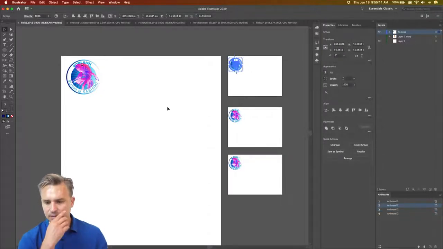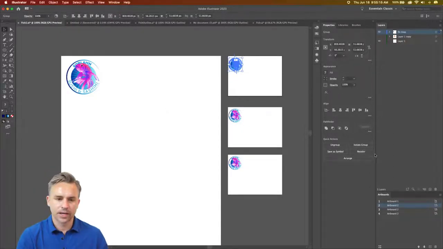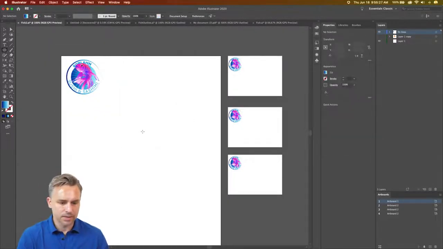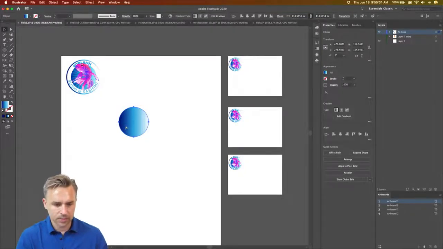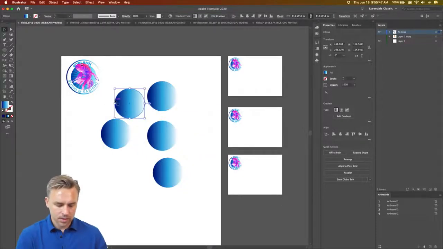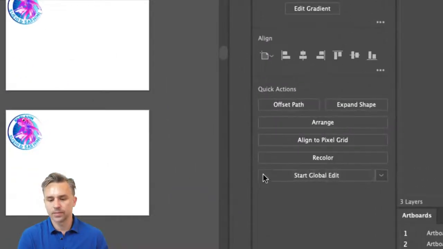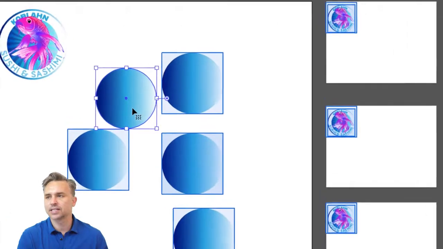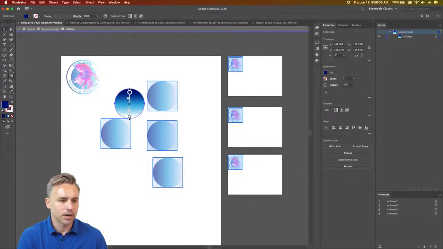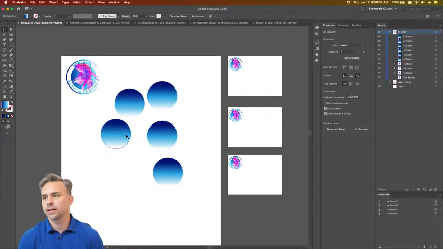But you can come over here and save this as a symbol off to the side. So that's typically what I will do. I'll start doing that, save as symbol, and then use it in multiple places. Let me draw out one more thing. Let me take this, let me duplicate it. There it is. So basically I made a bunch of shapes. I wanted to show you this. Off to the side, there's something called Start Global Edit. If you hit that, it will recognize that shape everywhere it is. You make a change to that shape, it's gonna change it everywhere, right? So I'll adjust this gradient, right? We'll go back and it changes it everywhere. That's global editing, just so you know.